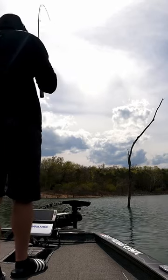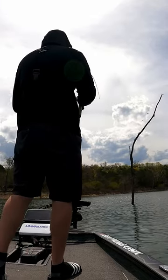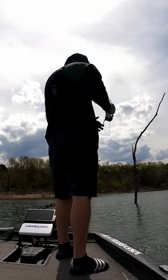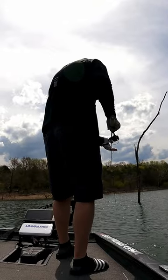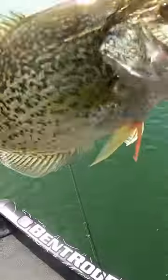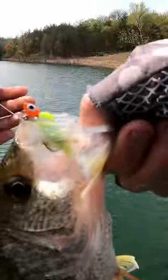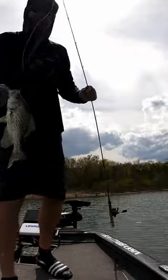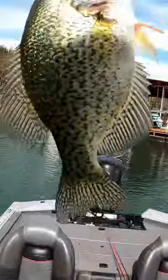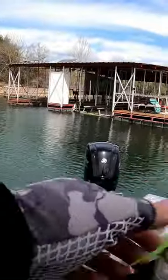That's got to be a crappie — oh, that's a good size one too, look at that! That is a good size fish there. All right, there we go guys, first crappie of the day. Had those little baby bass chilling on that little dock just behind us over there, and got herself some nice little crappie there.